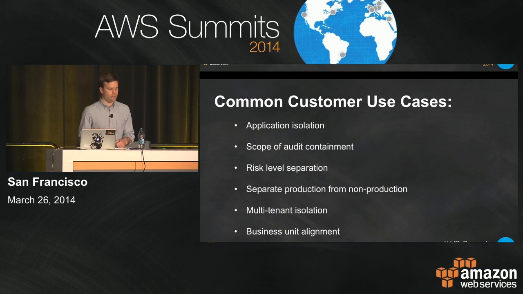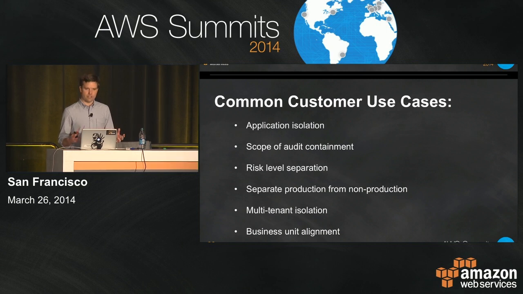So here are the ones that we find the most. There are really no hard and fast rules. The tools are built to be flexible so that you can decide what makes sense for your business. But in general, these are the most common ones. So the application isolation is what I've already discussed. Applications that are public-facing versus private, it's very easy to justify why you would separate those out into separate VPCs. Scope of audit containment is something more, when you absolutely have to guarantee that all of these resources can only be touched by very specific people. And that usually can only be done as a hard separation with separate AWS accounts. And at that point, when you're in different accounts, you're obviously in different VPCs.